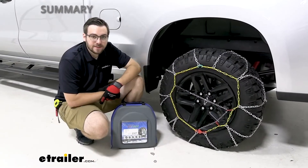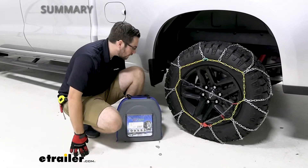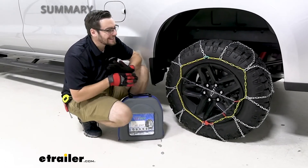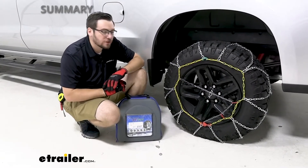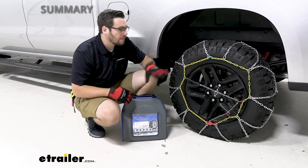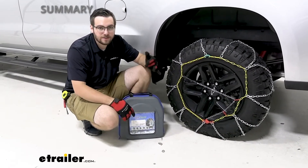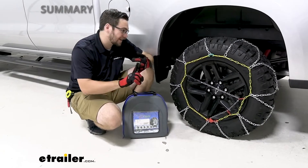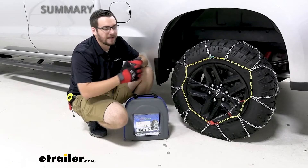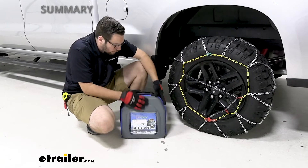As you guys saw, that installation doesn't take too much time at all. I'm a really big fan of tire chains when I don't have to get underneath my vehicle. The Silverado sits up tall, so if you are looking at some other chains, that's not going to be the most deciding factor. However, it's never too much fun crawling in that snow and ice, especially if you find yourself having to throw these on somewhere on the side of the road. What I like about it is it makes it really easy to put these on before we get going, and if we need to, we can pull off and get them on if you do find yourself in that muck and mire — you're going to have no trouble getting yourself out of a sticky situation.